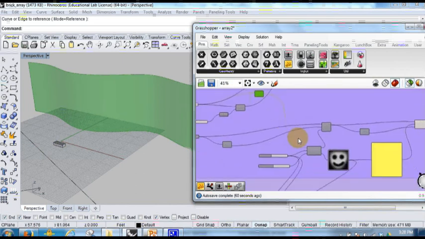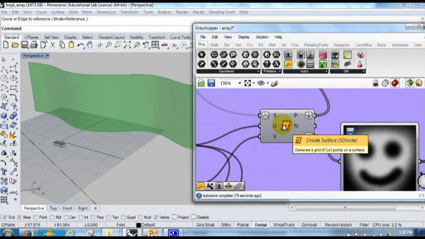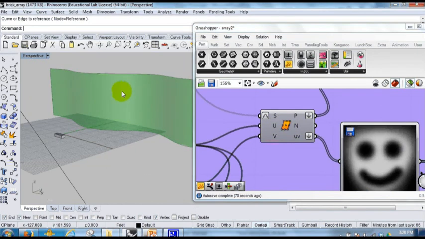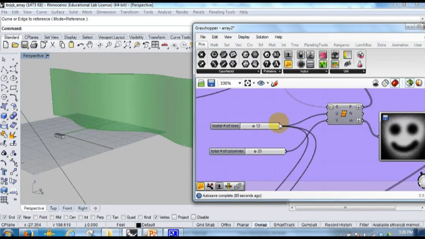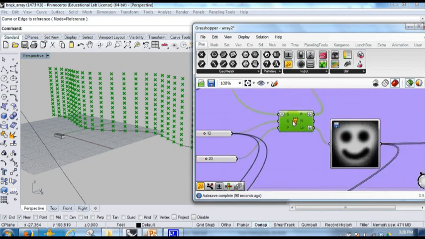And then this surface will be fed into this component, named Divide Surface. Right now this surface has only one subdivision, from left to right. However, I can feed UV values. I have 12 divisions along U and 20 divisions along V to subdivide this surface. So you get more points on the surface.